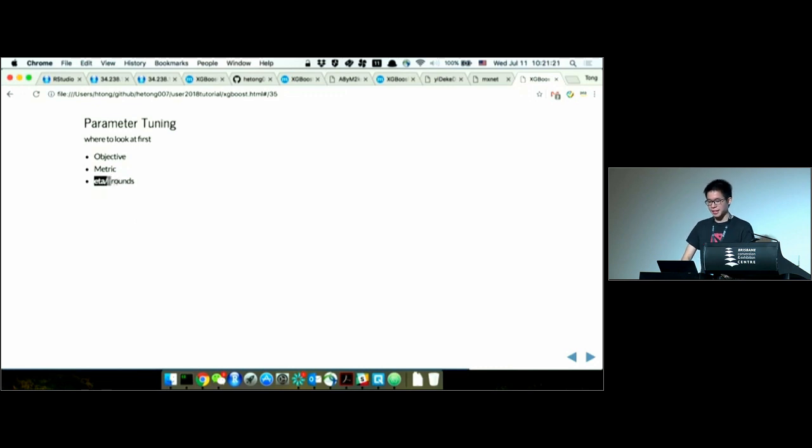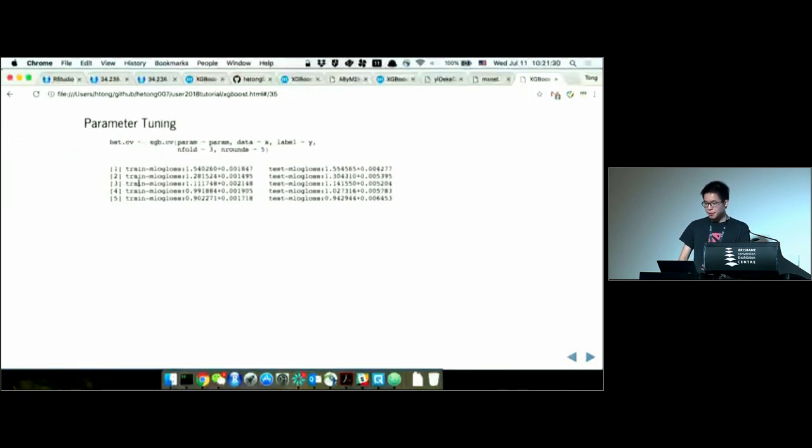And of course, eta and the number of rounds. Make sure that you're doing well on the first two steps. For the number of rounds, for example here, we're still seeing a really fast trend of improving performance as we lower our loss.